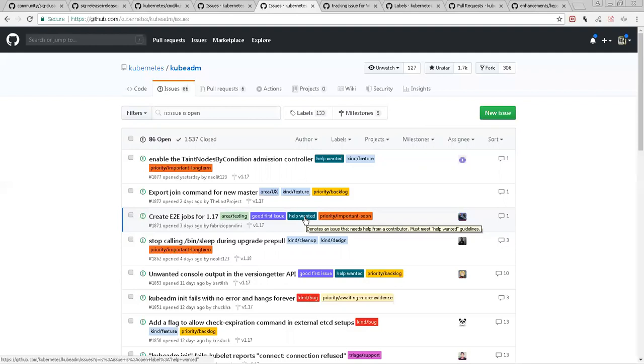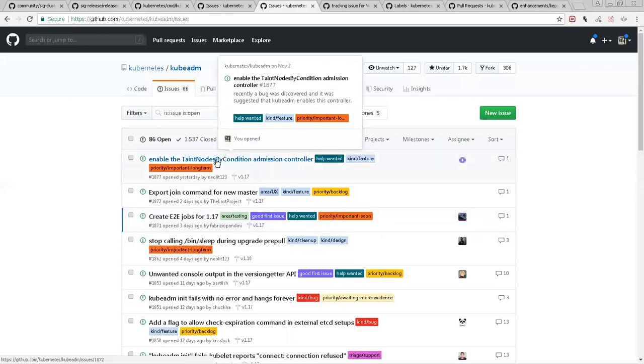And you don't need to add a detailed tutorial in there, but still you want help from someone. And this is where the kubeadm issue tracker is slightly different from Kubernetes. We are going to use the help wanted label if we think there's nobody assigned to this, but we want somebody to be assigned. So we are going to add the help wanted label and see if somebody assigns themselves.